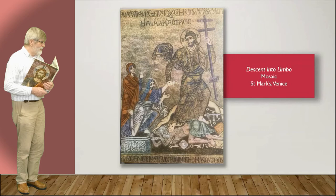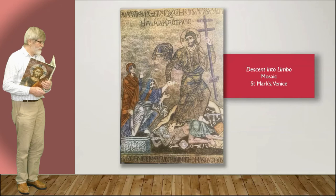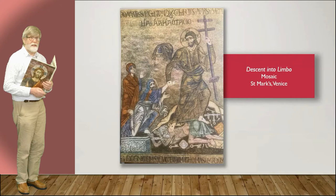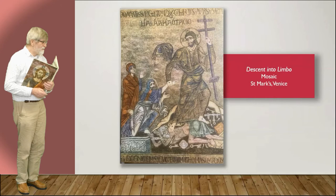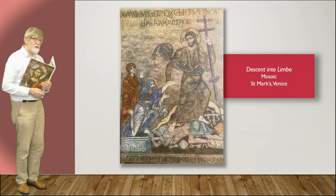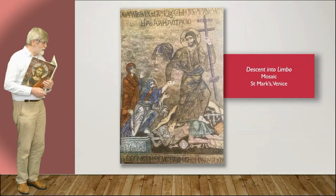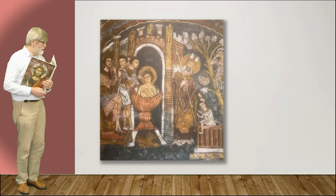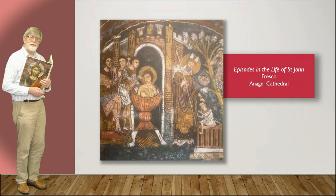Well, this is pretty familiar. It's from San Marco in Venice — again, it's mosaic. It's called here 'Descent into Limbo,' which is a very Western idea. I've heard this image in Russian called 'the Harrowing of Hell,' and very often we have the inscription 'the Resurrection' on it. It's wonderful — you can see, as is usually the case with this icon, Christ the risen Christ grasping Adam by the wrist. But look at what Satan is doing: grabbing Adam by the foot. Then there are episodes in the life of Saint John — not quite sure which episodes, but obviously a good deal of baptizing, which is what the Baptist did.